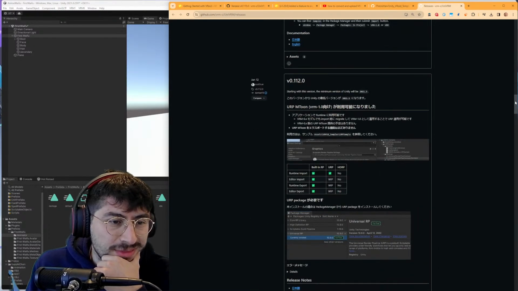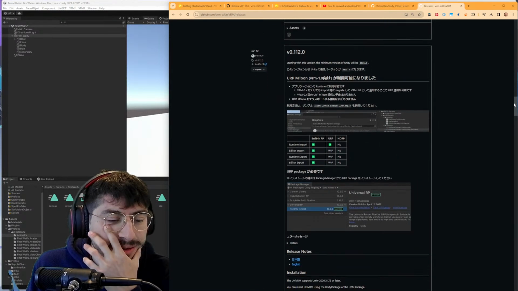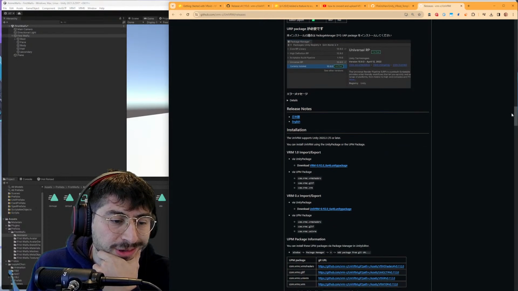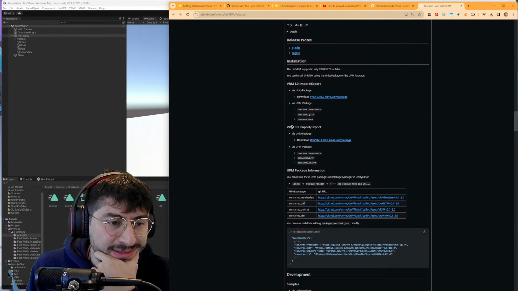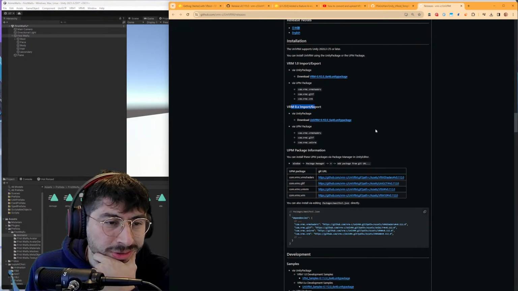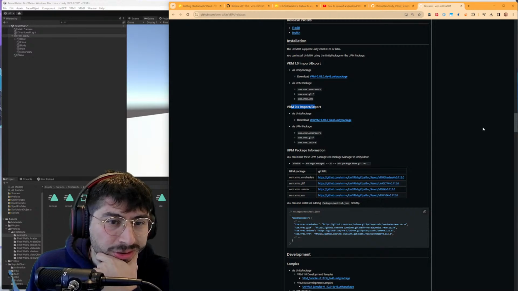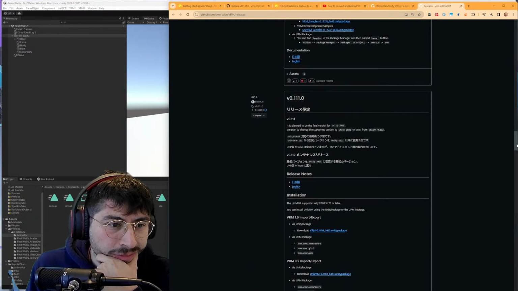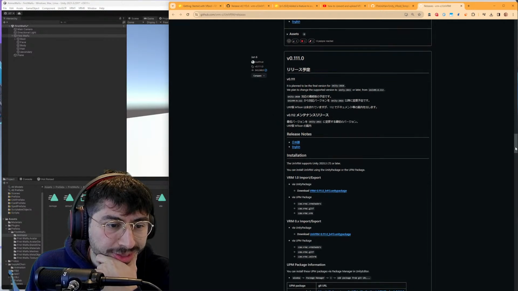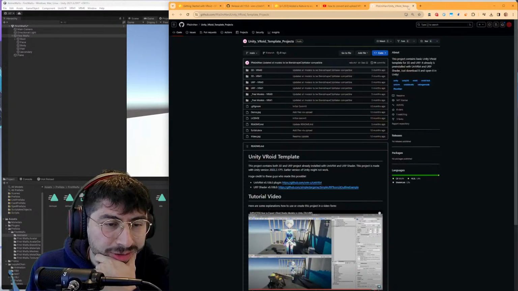I installed that and it says you can import VRM 1.0 files, but it just didn't work, so I had to use this one, the older one. So yeah, I don't know what to say about that.